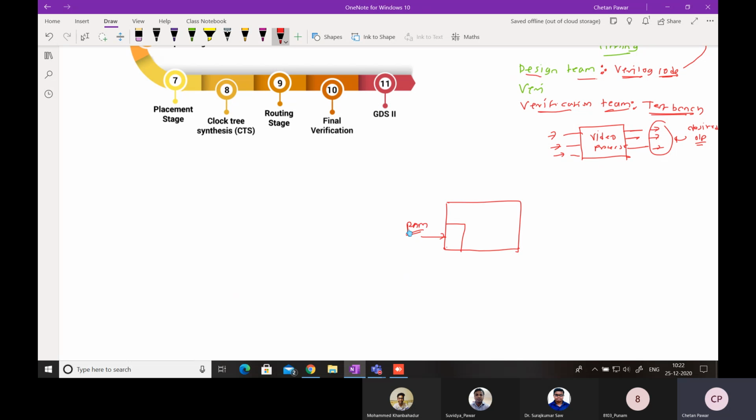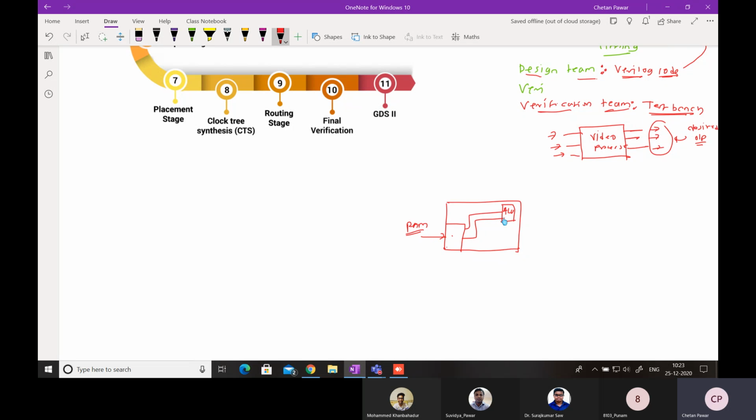And here there will be some logic unit, an arithmetic logic unit, an ALU. Now I have placed these two standard cells, one at this point of the chip and one at this point of the chip. I need to connect this RAM to this particular ALU, right?